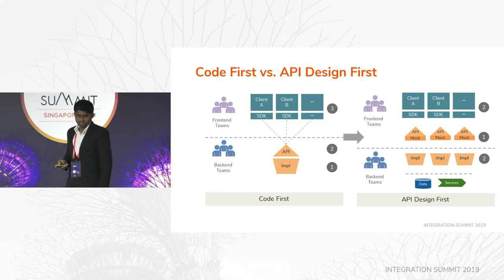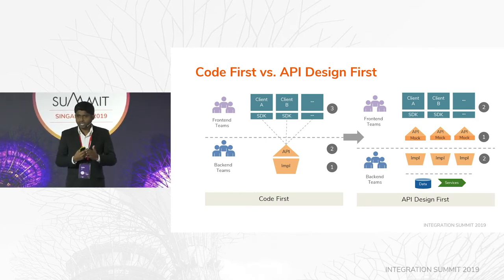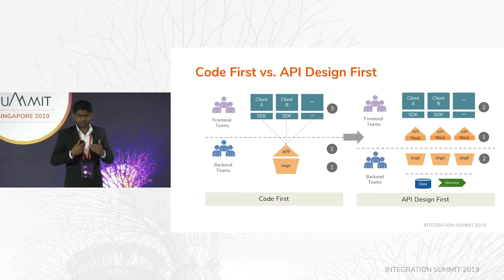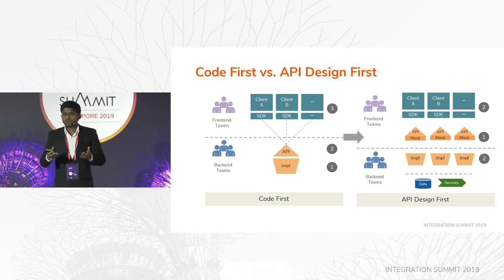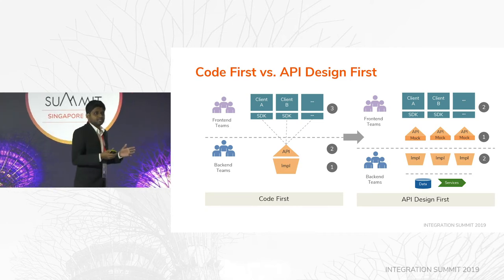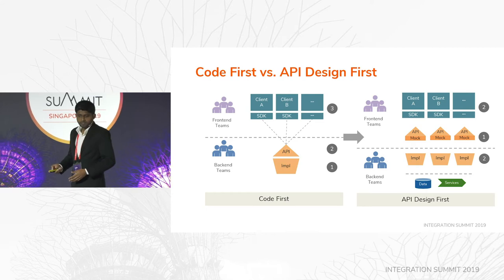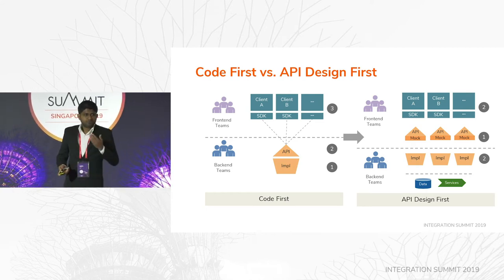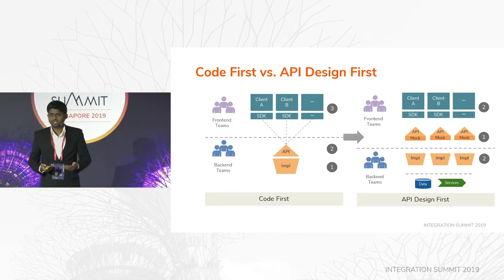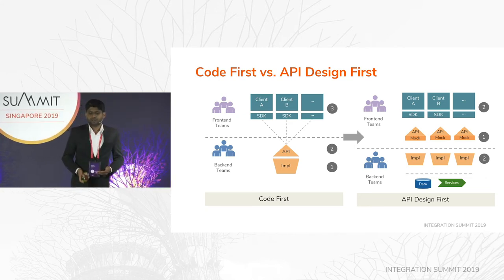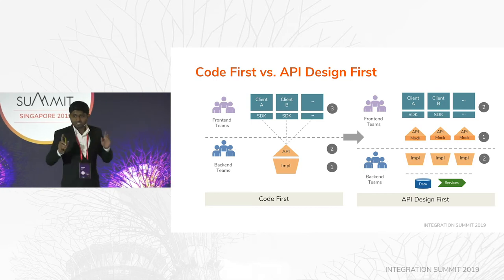What we need is a design-first approach. We have the backend teams and the frontend teams, and what we have to do is get those two teams together and let them design the APIs first. If you're doing it for the first time, it's not easy designing an API, so maybe you do a proof of concept with those two teams — much less costly than implementing the whole thing and discovering issues. Once you design your Swagger files, with most API management solutions you can generate the APIs and even generate mock backends. Then frontend teams and backend teams can work in parallel. If you take one thing from this talk, it should be this: design the APIs first.